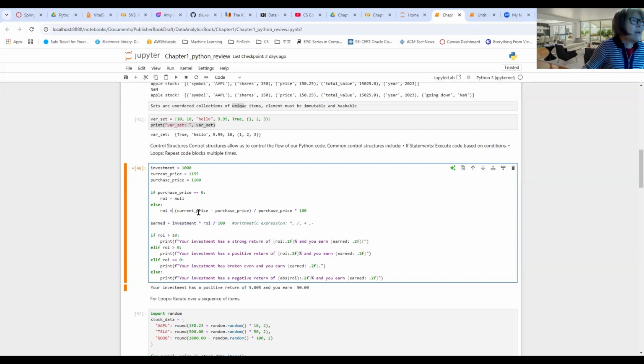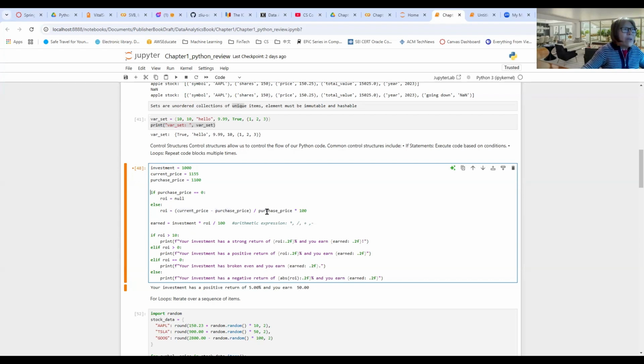So anyway, this is math, we call it an arithmetic expression. Here it is also an arithmetic expression, and here you use parentheses to specify the precedence. If you don't use parentheses, then it will do division first. But here you want subtraction first, so you need to use parentheses to emphasize that the subtraction is preferred, so its precedence is ahead of division. Similar to math, following the math rule here.